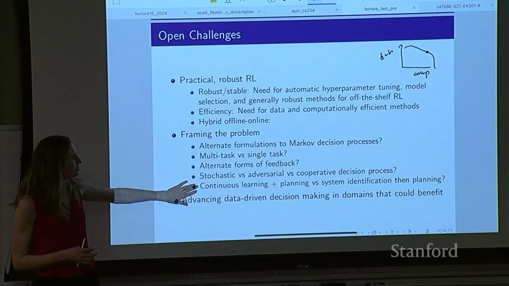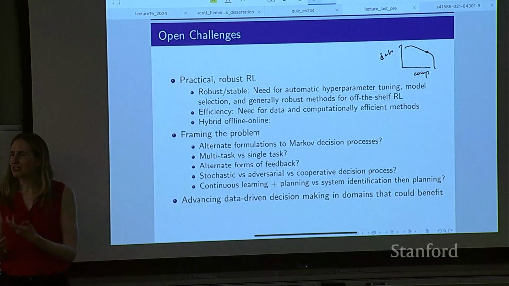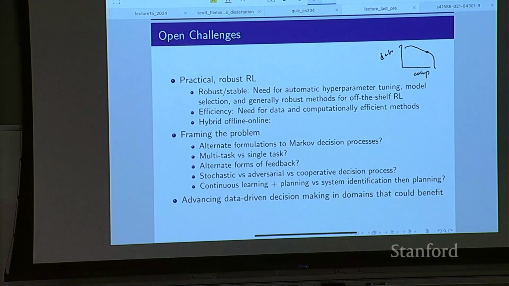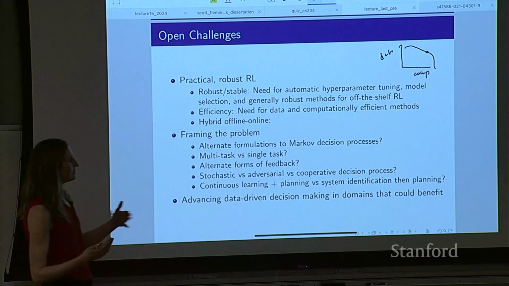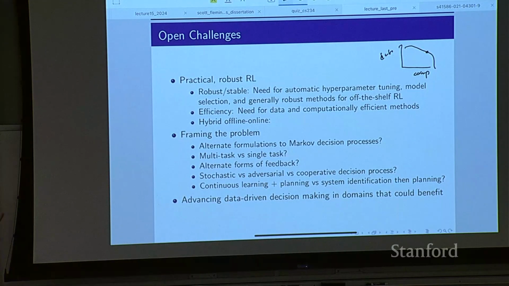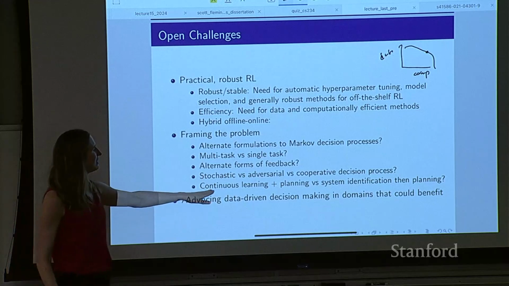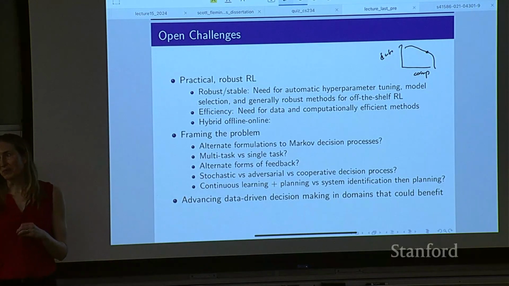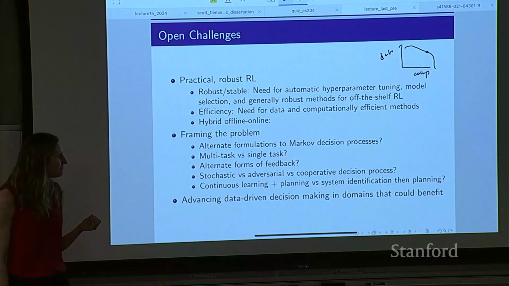And I think another question is, throughout this class, we've been thinking about integrating and doing learning and planning and decision-making all at once. That's wonderful and elegant, but there are many approximations to this. In some other fields, they often do system identification. You might learn how the Markov decision process works, you learn your dynamics model, you learn your reward model, you stop, you plan. While this offers some flexibility, it also introduces a lot of complexity. And again, in some areas, there might be some really good alternatives to this.